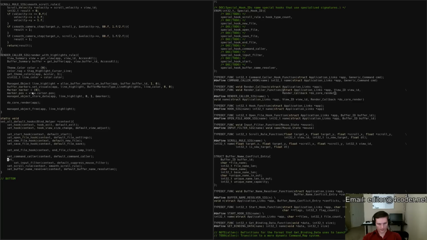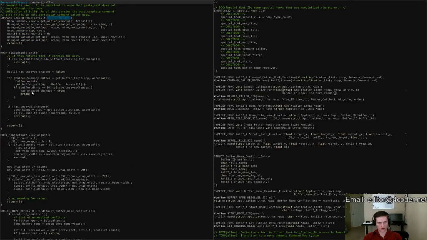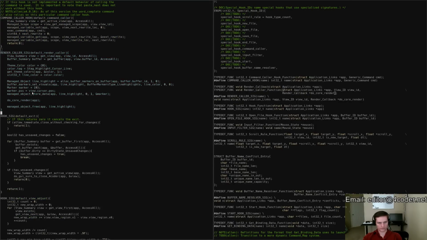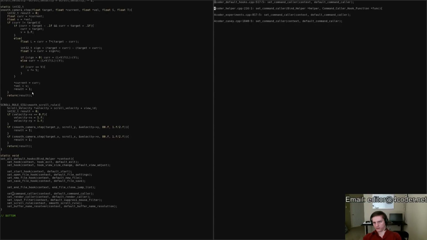Set render caller context default render caller, default render caller, and then command caller. Okay, so now I need to define that.